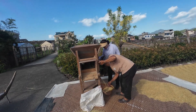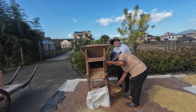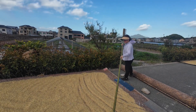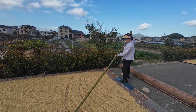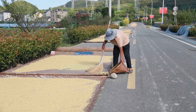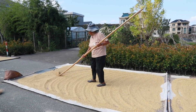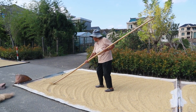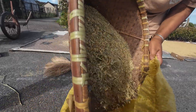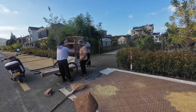After experiencing grain drying today, I truly understand the meaning of 'every grain is hard earned.' From harvesting in the paddy fields to drying and turning on the ground, every step requires patience and care. Autumn in Qiangtoutang not only has beautiful mountains and rivers, but also such lively farming scenes full of life. If you come here in autumn, be sure to visit the grain drying ground — maybe you can even help the farmers turn a batch of rice and feel this most organic joy of harvest.